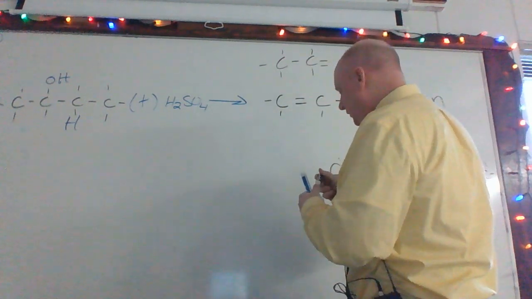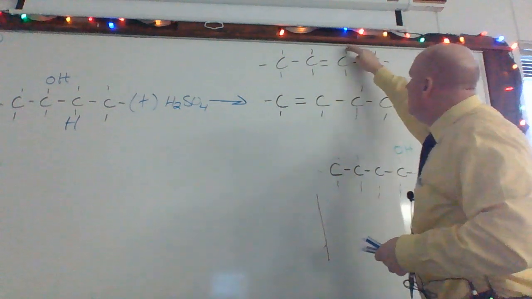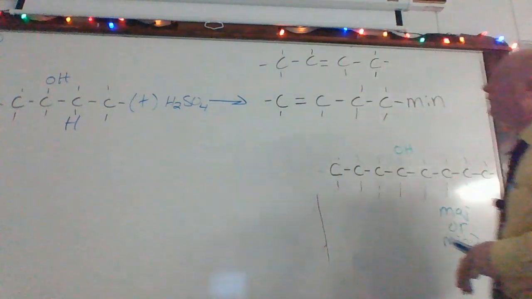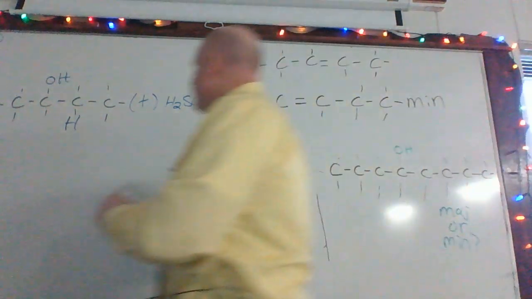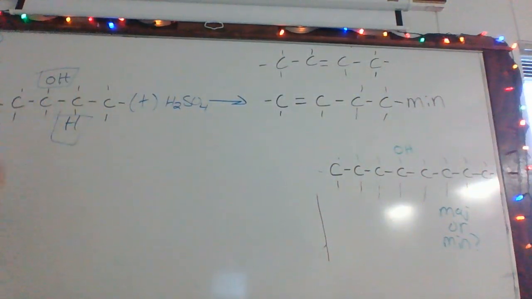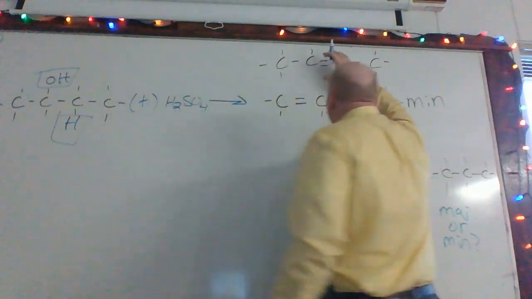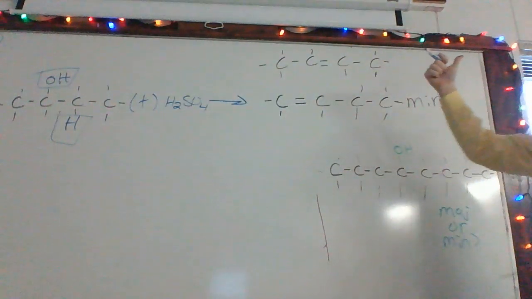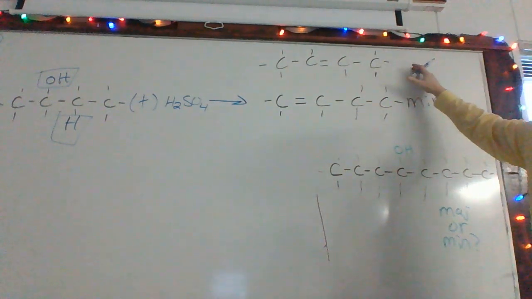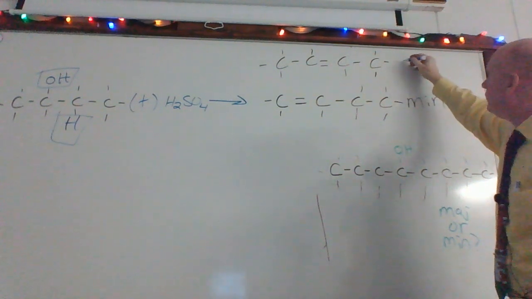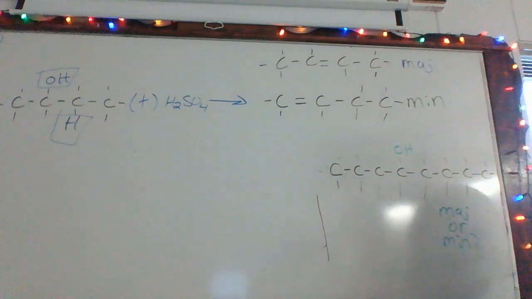Once that has happened, we need to take this and this off. Do we have to change anything, or is that right? Yeah, so this and this are gone. That's right. Therefore, when that double bond is closer towards the middle, it's more of a substituted hydrocarbon, making this the what product then? Major product. Okay. All right.